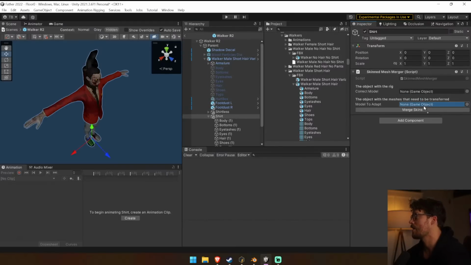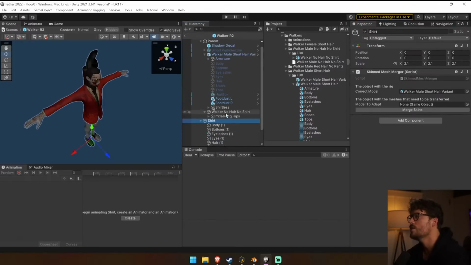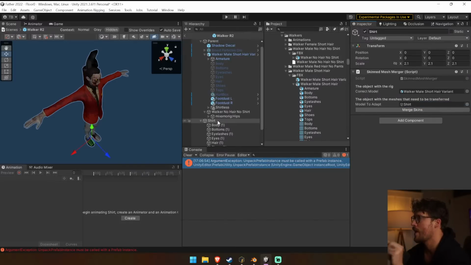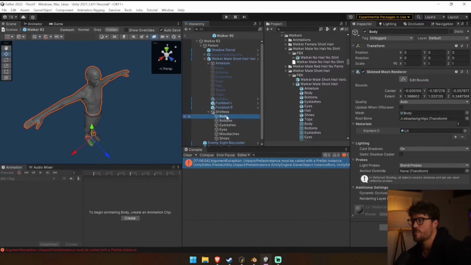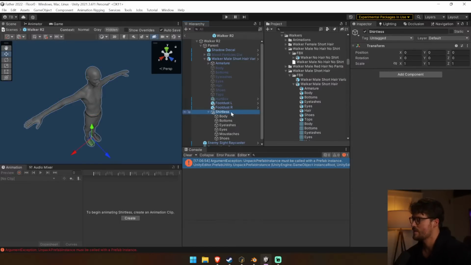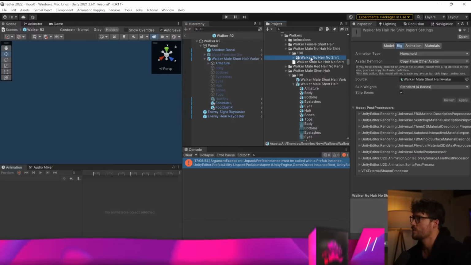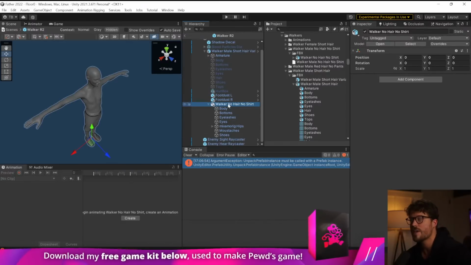So you grab this model here, and then we have this one here. Oh, interesting. Okay. I could do this right here and then merge skins. Yep, okay, it doesn't work like that. I don't need that anymore. I kind of wish that it didn't strip the prefab or the FBX in case I wanted to edit it. So that's a challenge that we're going to need to work through. Let's delete this really quick. I don't want these to be stripped or pulled out of it. I just want it to stay the way it is.